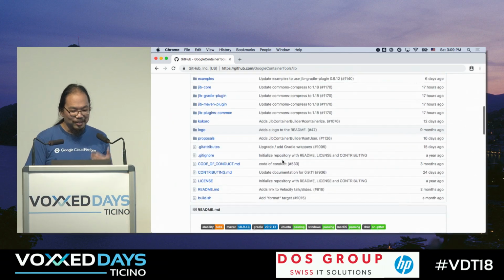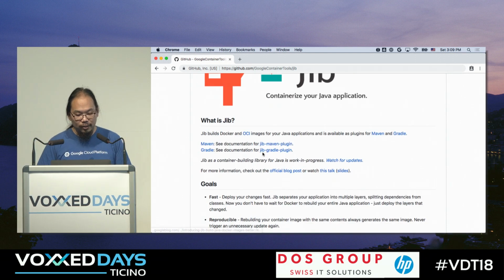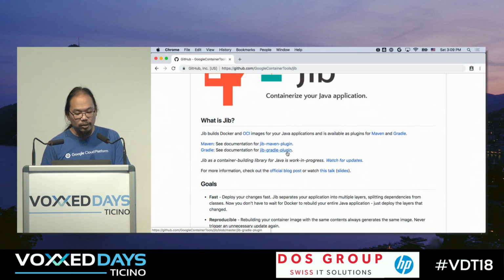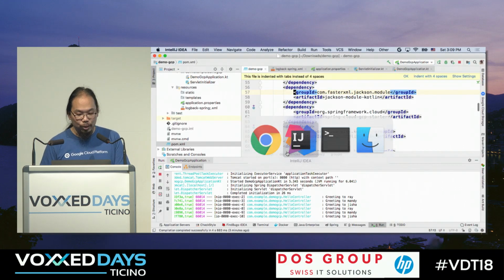All right, so here's the project that Google actually worked on. It's called Jib. It's a really nice set of plugins for Maven or Gradle to help you build a container image without actually using Docker or writing a Dockerfile. It will examine the packaging you specify in the POM or in your Gradle file, and if it's a jar file, it will automatically create a Docker container from whatever you are using to build the jar. Some of you may know I have a full one-hour talk on best practices for building Docker container images for Java applications like this one.